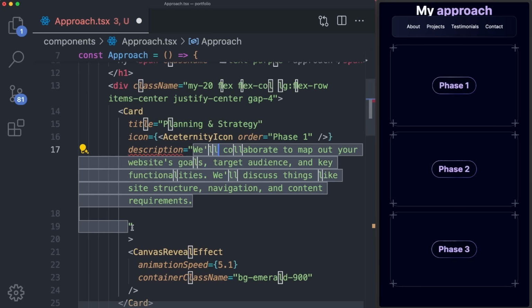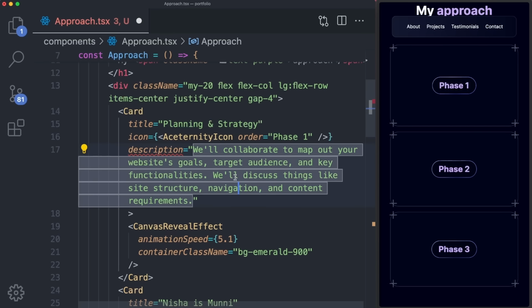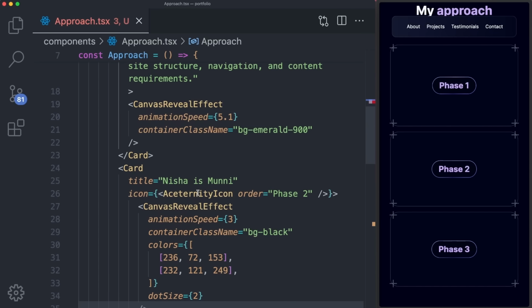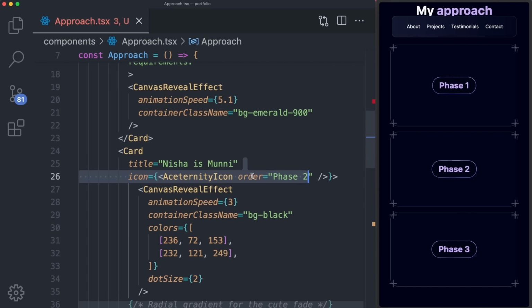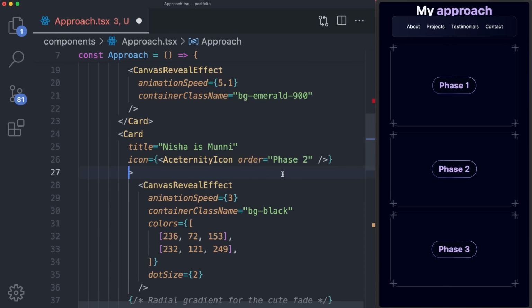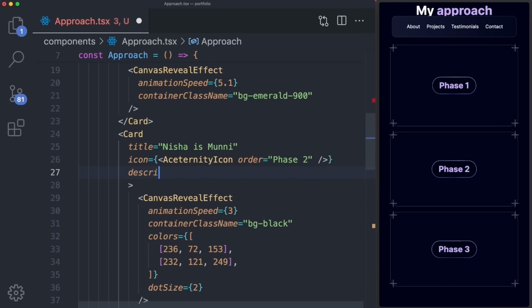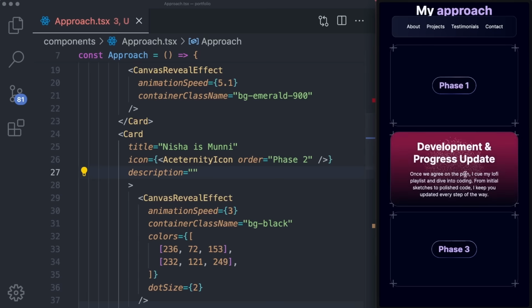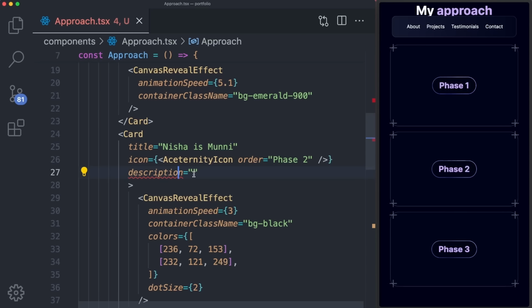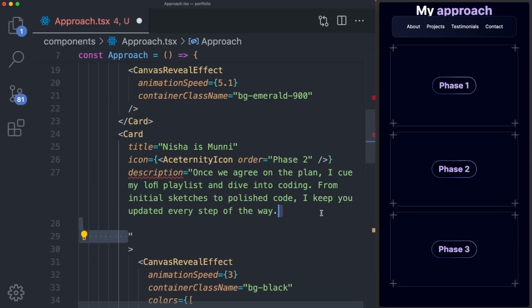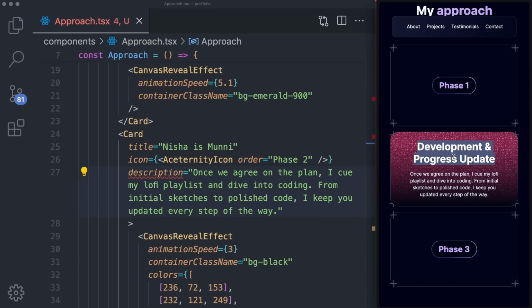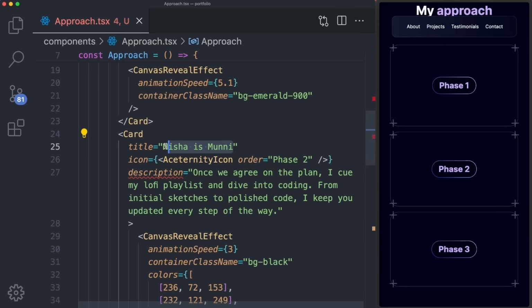Simply copy it, and I will repeat this process for all of the cards. Added one description. This is phase 2, and we will also add the description right here equal to, let's copy it. And let's also add the title as well. So I will copy the title, override it.